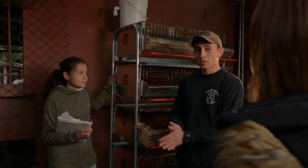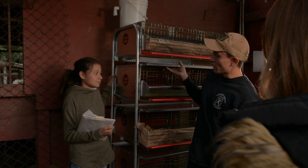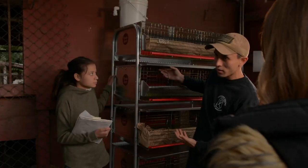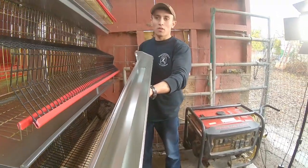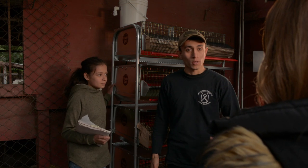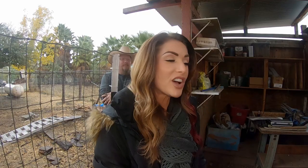What's different from the way you guys do it versus anything else I would order online? The difference is that we like to listen to the customer's viewpoint. And as you can see, these cages are relatively unique in that the trays are a little larger. We had a customer say the birds were getting some debris in the food, so from there on we started making the trays larger. The feed trough for this one is a high capacity feeder, and these are exclusive to the six tiers. We like to listen to the customer — not all companies ask what's your opinion, what can improve us. Plus we're all made in the U.S. That's awesome.